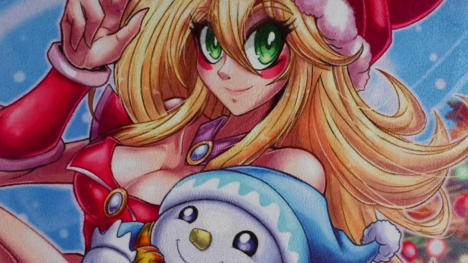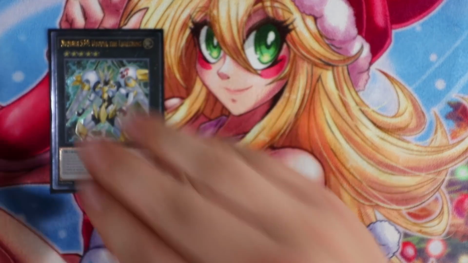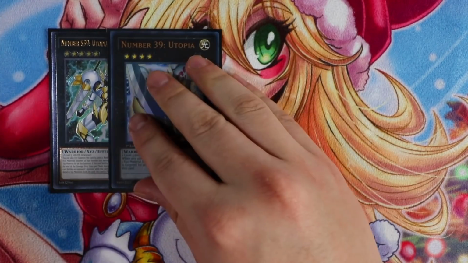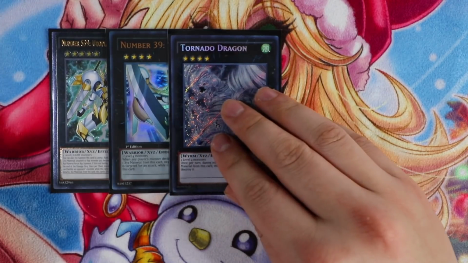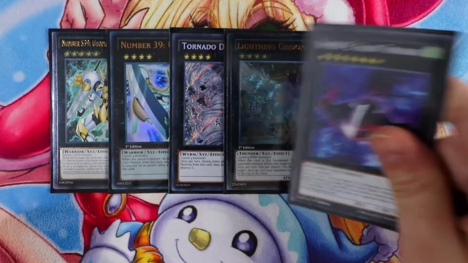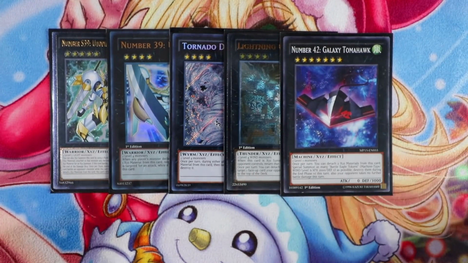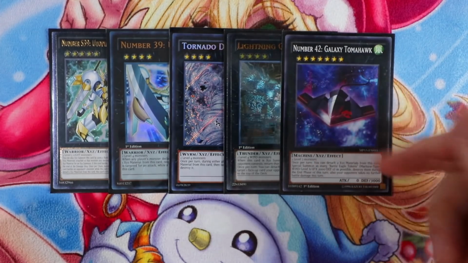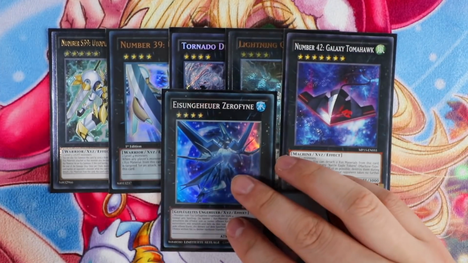Let's go into your extra deck. Extra deck, guys, you're playing Number 39: Utopia, a really good card. Obviously Utopia, Tornado Dragon, it's a win. You can also pop your own Hysteric Sign with Tornado Dragon, which is really good. 1 Lightning Chidori, really good card. Tomahawk, this card is really broken. With Channeler and also the Harpy's Pet Dragon, make Tomahawk and the Ice Beast Zerofyne. This card is absolutely insane.